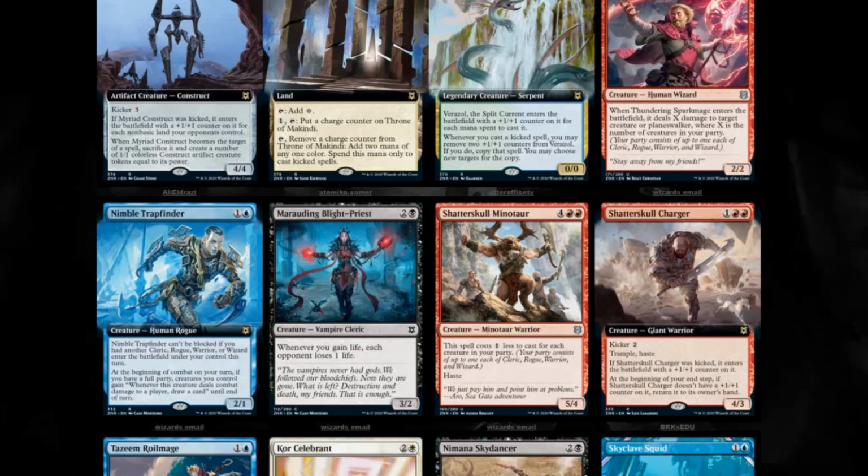We get Nimble Trapfinder, 2 mana human rogue, blue, 2/1, can't be blocked, if you had another cleric, rogue, warrior, or wizard enter the battlefield under your control this turn. So it's another party mechanic card. At the beginning of combat on your turn, if you have a full party, creatures you control gain whenever this creature deals combat damage to a player, draw a card until end of turn. So another Coastal Piracy ability that's even harder to get to because you do need to have a full party, and that's probably going to be a lot more difficult than people think.